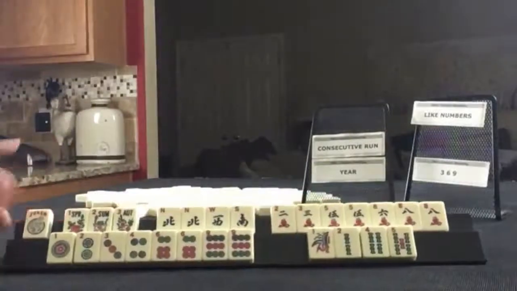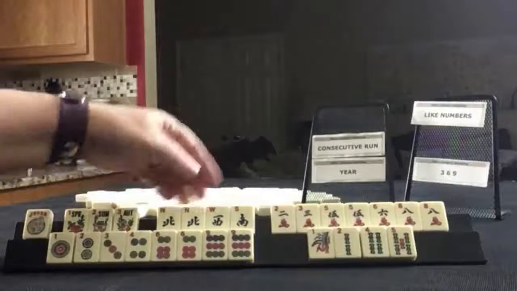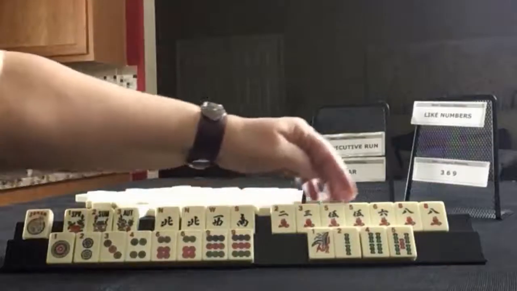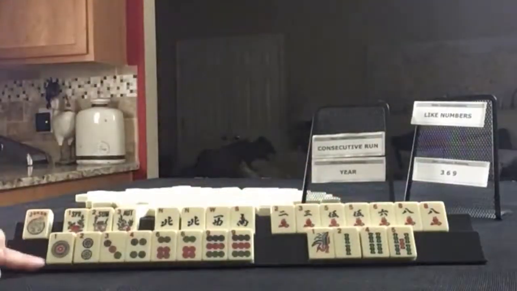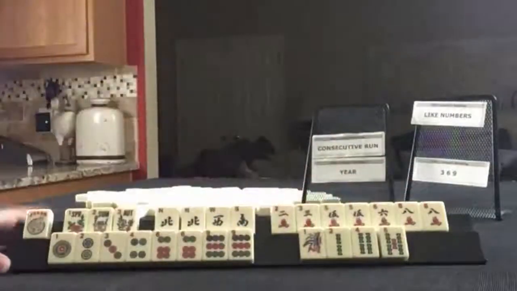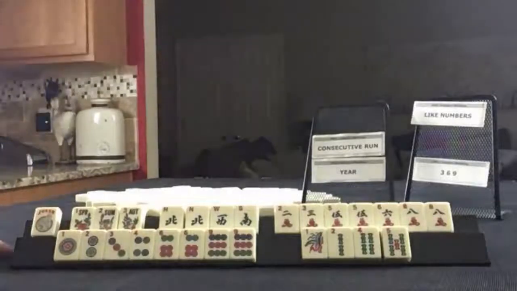For force two, we have a joker, three flowers, north, west, south, pair of north. In cracks, we have 2, 3, 5, 6, 8, pairs of fives and eights. In dots, we have 1, 2, 3, 4, 6, 9, pairs of sixes and nines. And in bams, we have 1, 2, 4, 5, singles. So with these tiles, which of these categories would you force? And what would be your first discards?